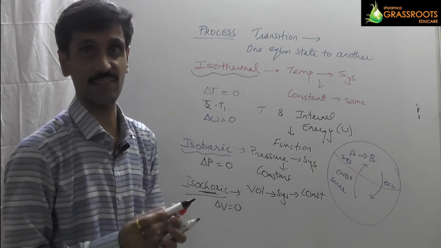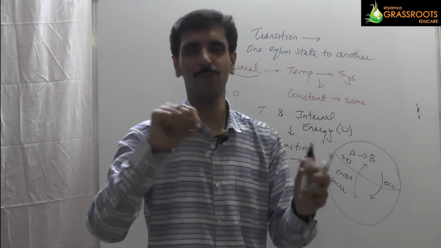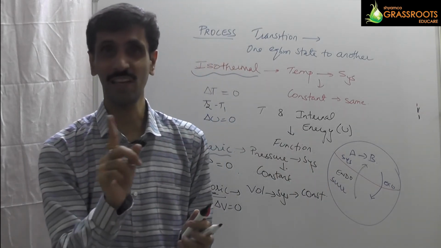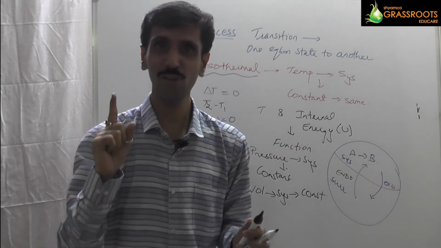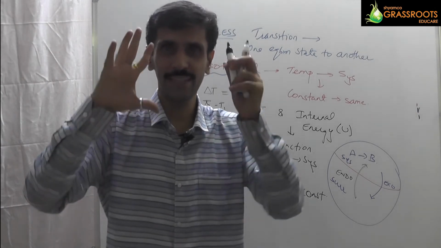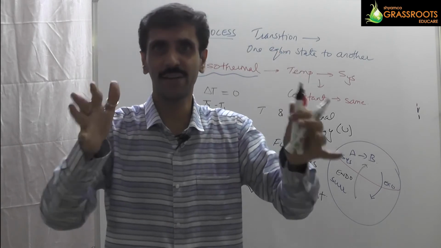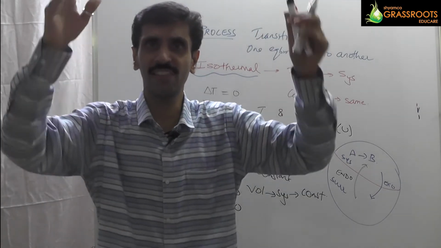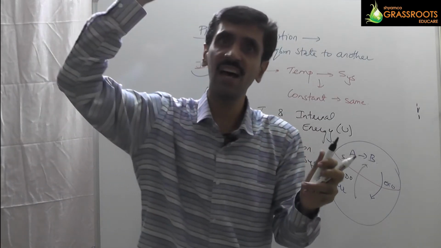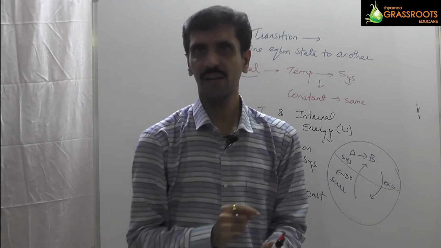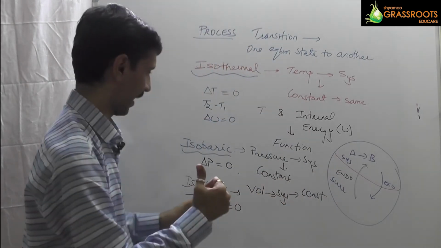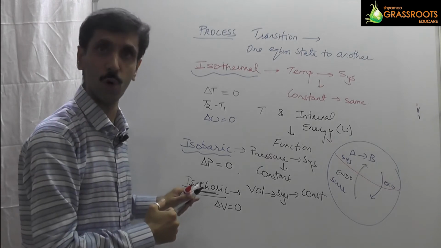Yes, once again the same thing, my dear friends. Delta V equal to 0. Don't say V equal to 0. याद है closed system? याद है मैंने बताया था आपको बीकर ढक्कन से रख देने का. The total amount of water will remain the same because the lid is also a part of the system. Alright, so that comes under this particular category, that is Isochoric process.